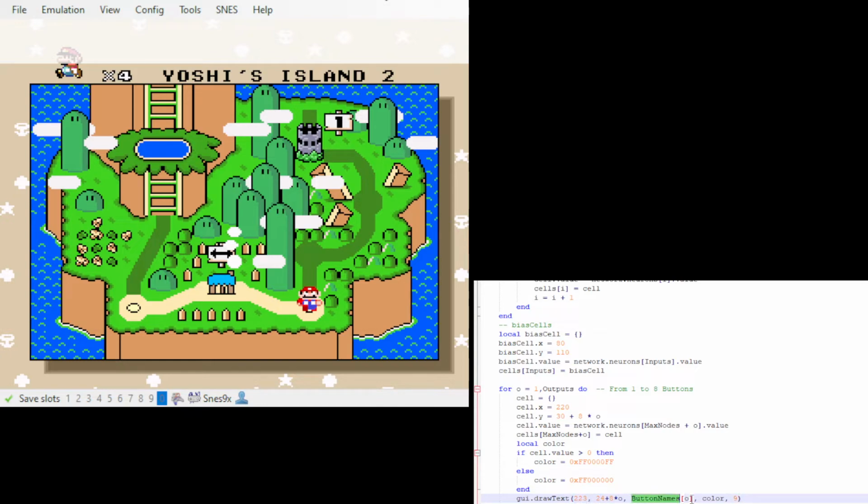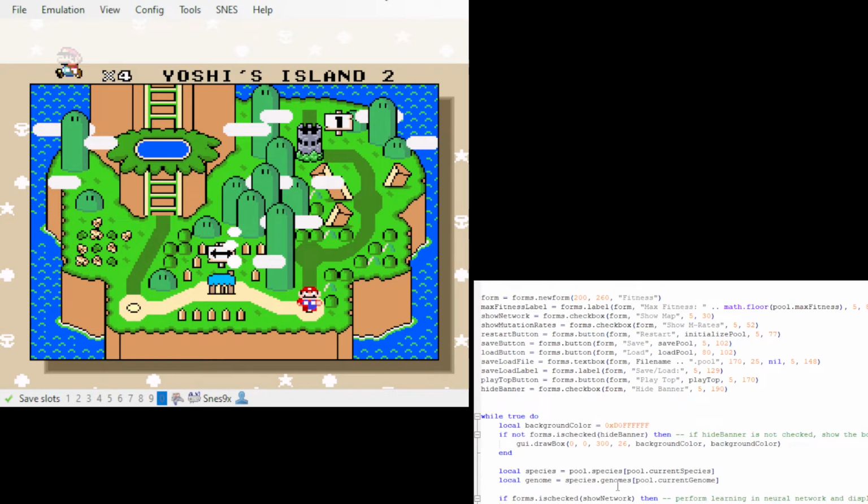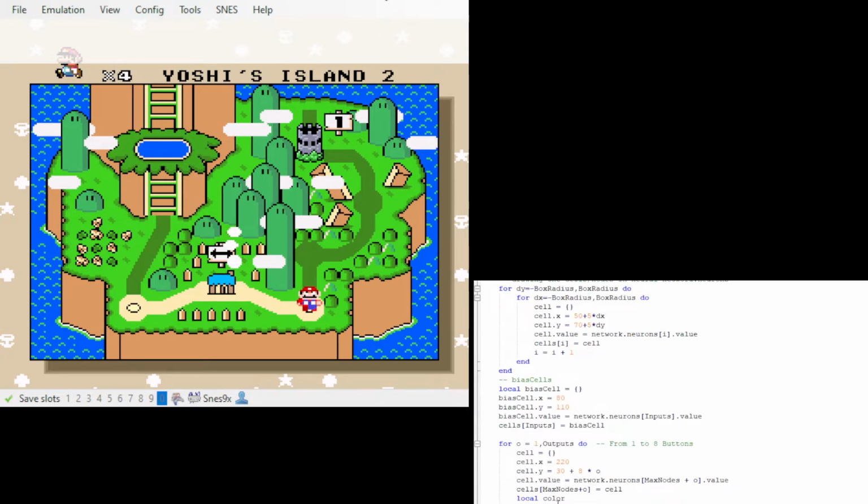So this is about drawing the buttons. So it would be nice to see this. So we need to define some of the things and then make sure the code works.